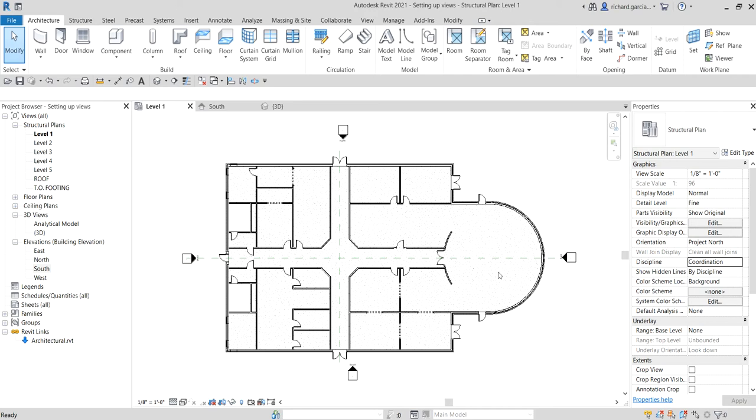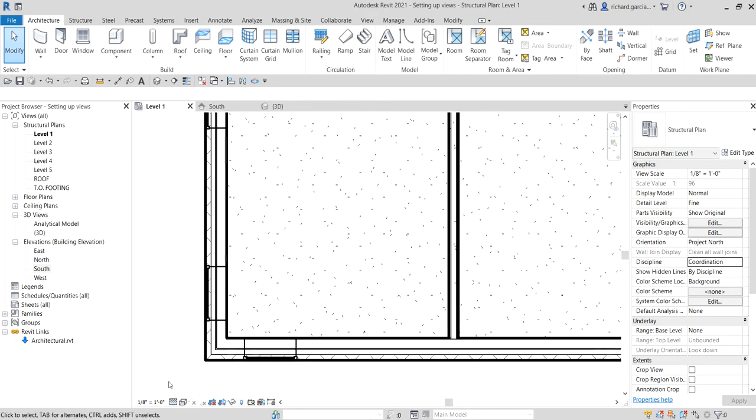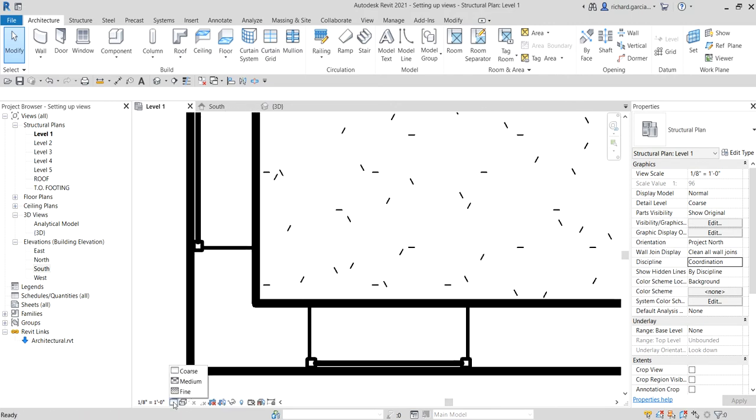So if I'm going to change that, let's say I'm going to zoom in here on my wall. If I change that to medium, it doesn't change anything. But if I change that to coarse, you will notice it changes. So that's how it looks like. So not only on your walls, not only on structural elements, but also on the pipes, duct.